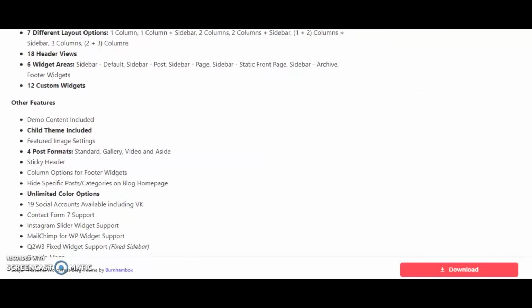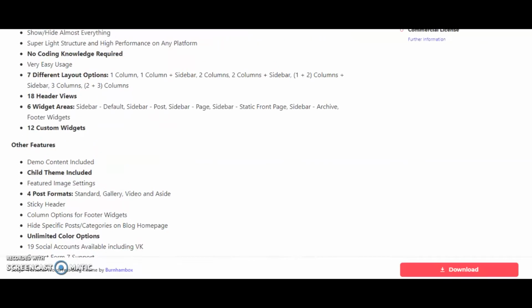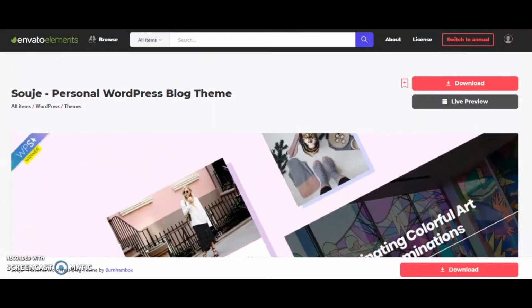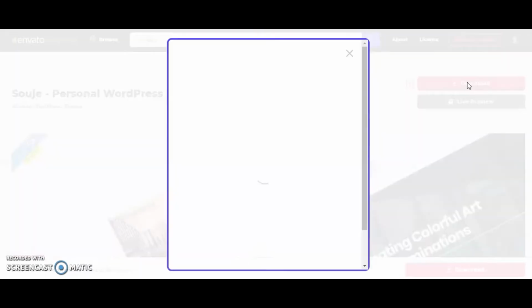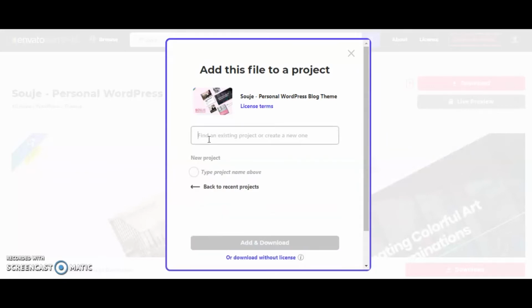Now in here, once you've clicked download, you have to create a new project, depending on whether it's a new project or if it's aligned to a previous project that you've already created in the past. You've created a new project, now click download. This will take a little bit of time. Of course, I'm going to fast forward past all the time wasting parts.